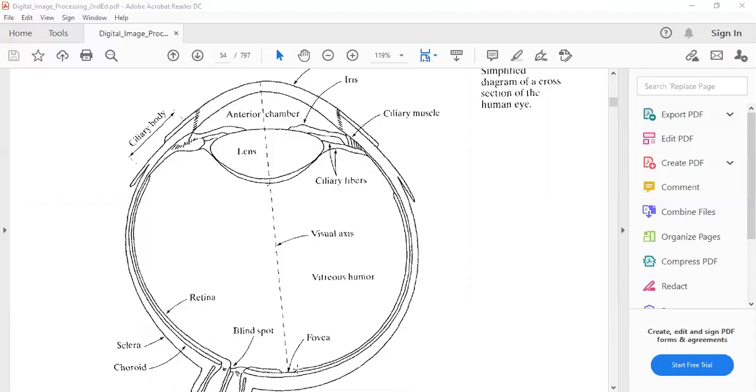Okay, and cones and rods are responsible for two types of vision. The two types of vision are, what do we call them? The photopic vision and the scotopic vision. Photopic vision means bright light vision, the daylight vision we see. Photo means colors. Okay, we see the colors in the light. The cones are responsible for those colors, bright light vision. And we have rods. Okay, rods are responsible for dim light vision or night vision.